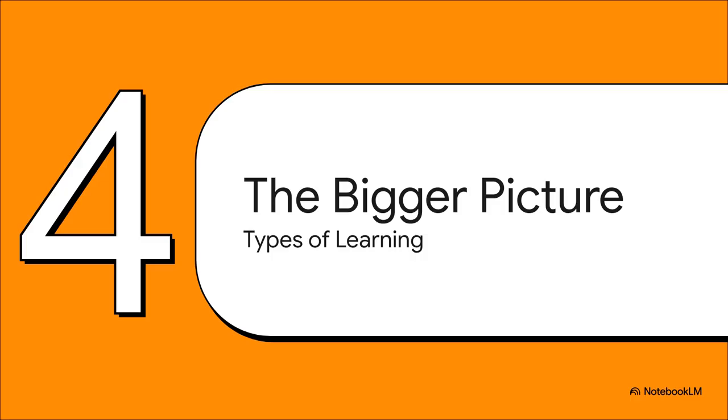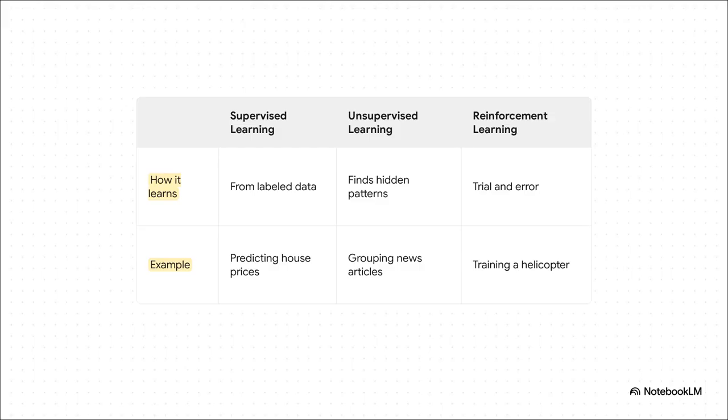So what we've just walked through is the absolute core of a huge area of AI. Let's zoom out for a second and see where this idea fits into the broader world of machine learning. Our house price example? That's a perfect case of supervised learning. We supervised it by giving it labeled data, an answer key that had both the sizes and the correct prices. Then you have unsupervised learning. This is where you just give the machine a ton of data with no labels, and you just ask it to find interesting patterns on its own, like grouping similar news articles together automatically.